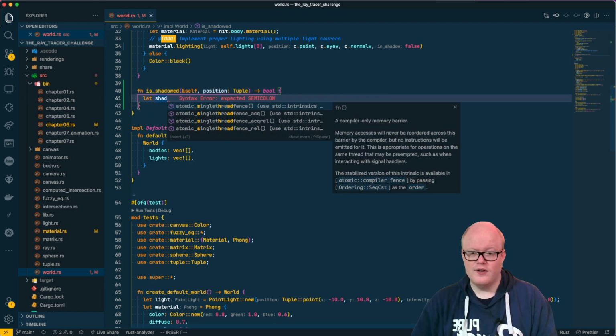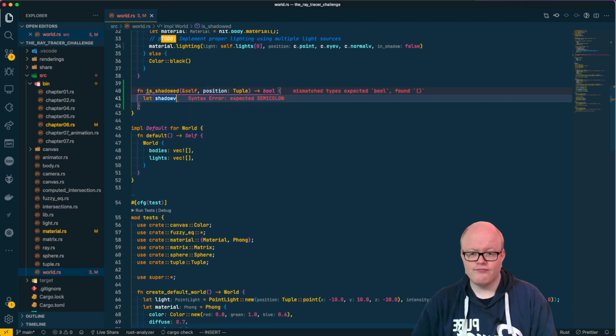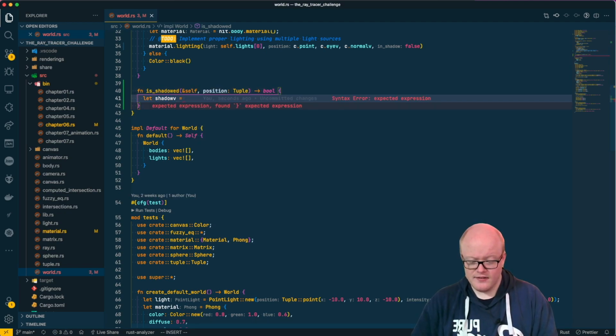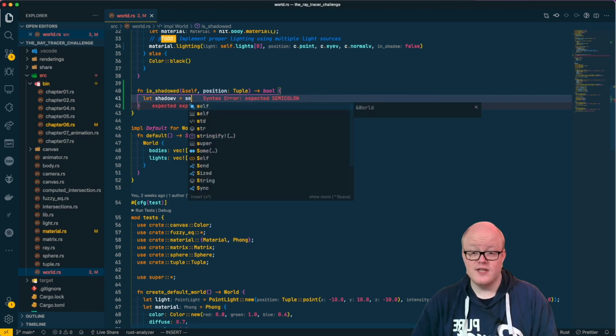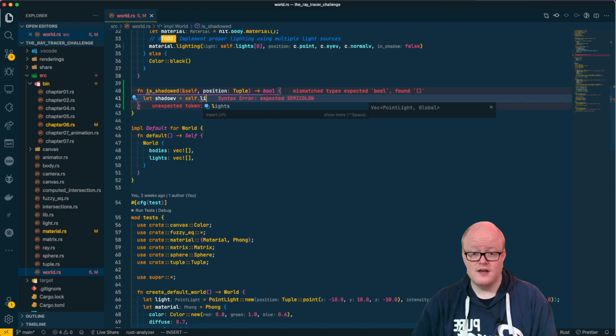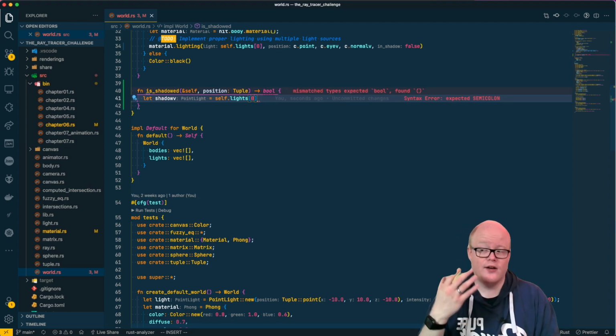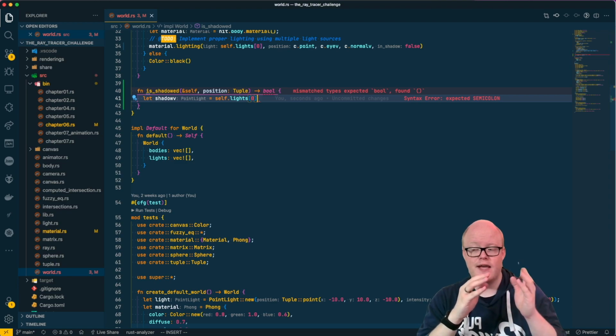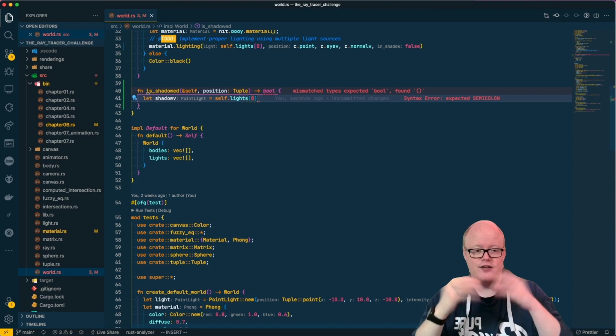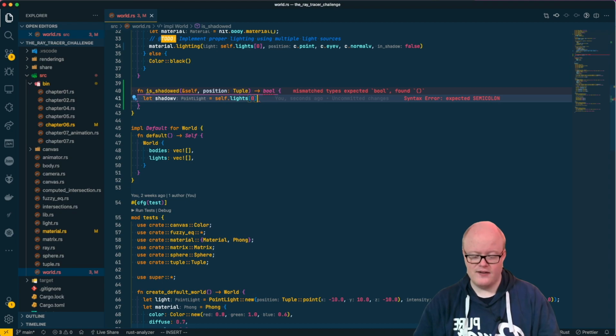So let's call it shadow v equals the lighting position, which we can actually access using self because it is stored there. So let's get the first light there. Once we are going to support more than one light, we of course need to do this calculation for every light in the scene. So we need to cast a shadow ray to every light in the scene and then combine those calculations intelligently, but it's not a problem.